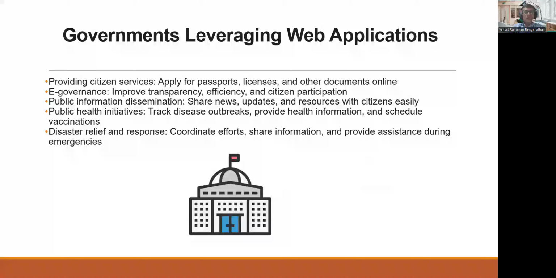Governments around the world are increasingly using web applications to deliver services, improve efficiency, and connect with citizens. These digital tools offer transparency, accessibility, and a faster way to provide essential services. For example, applying for passports, licenses, and other documents is online, right?